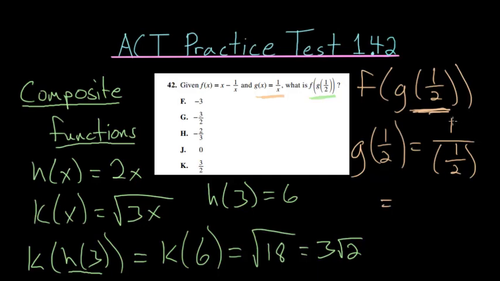And 1 divided by 1 half is the same thing as 1 times 2 over 1. When dividing by a fraction, you just flip the fraction you're dividing by and change it to multiplication. So the end result of g of 1 half is that it's equal to 2.